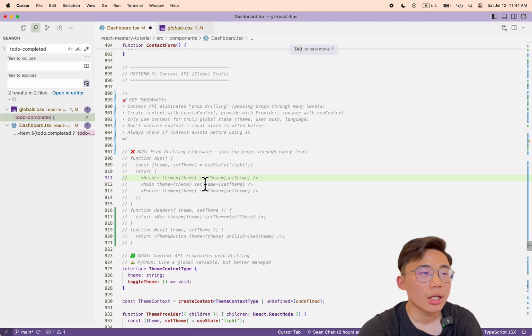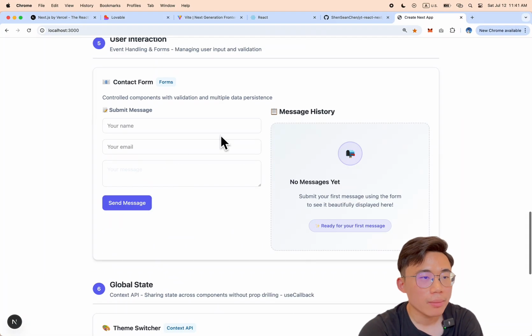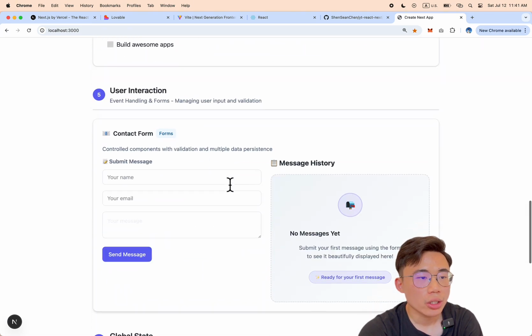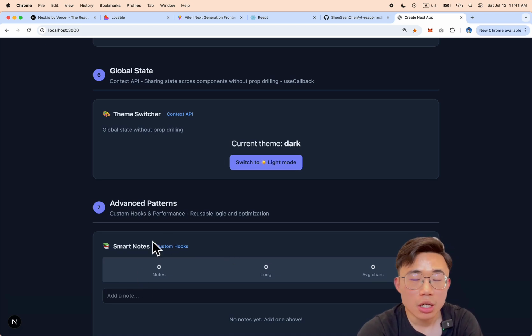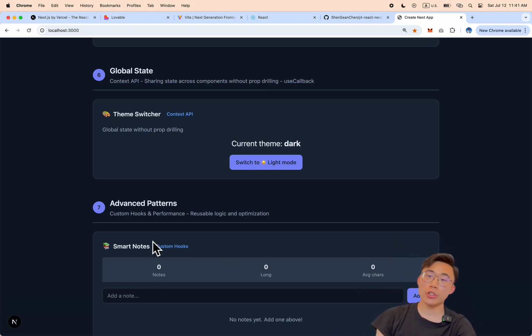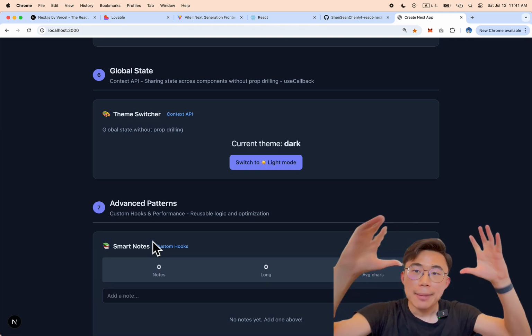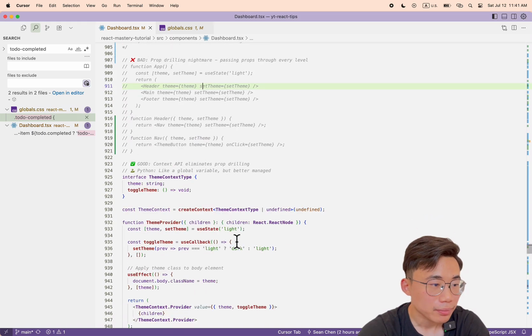But in reality, we don't want that. In reality, we want to click on one of them and every single component should change to light mode automatically. And if I switch back, everything should change automatically. The reason we can do this is because we set up a context and everything is wrapped inside of that context. I'll show you what I mean.